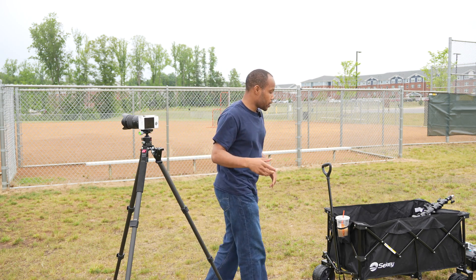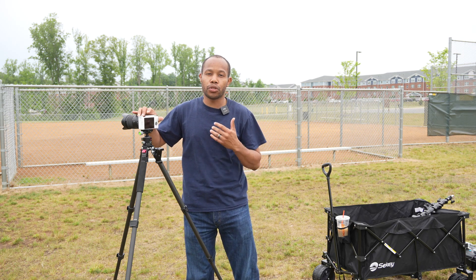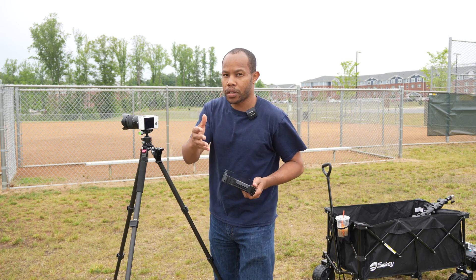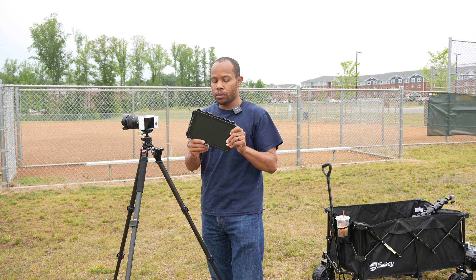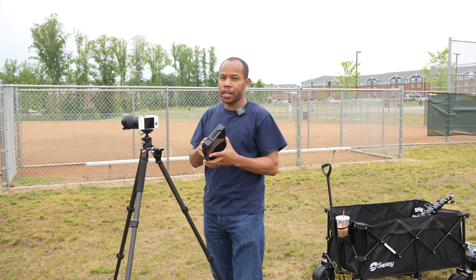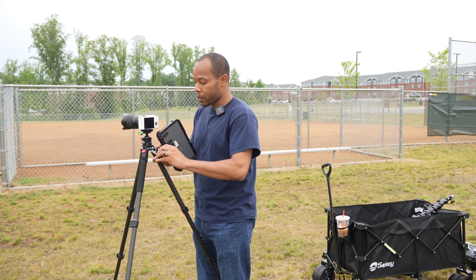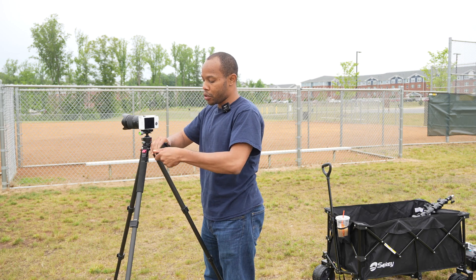As I'm setting up the camera, I did realize there is a very important piece of gear that I left — a little adapter to connect my camera to the YoloBox Pro. Now here we have the YoloBox Pro, which is the essential part of the live stream setup. It actually has an AT&T SIM card in it, which allows me to connect to the internet and live stream the actual event. I'm going to mount this on my tripod. This tripod has an adapter for your phone, but I like to take that off and use it to mount my YoloBox on it.